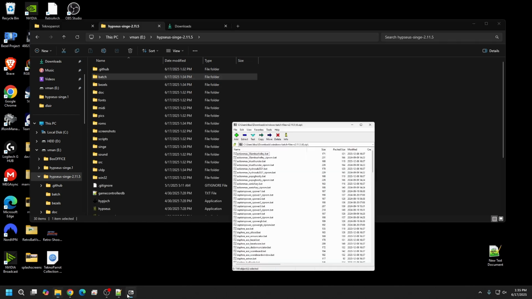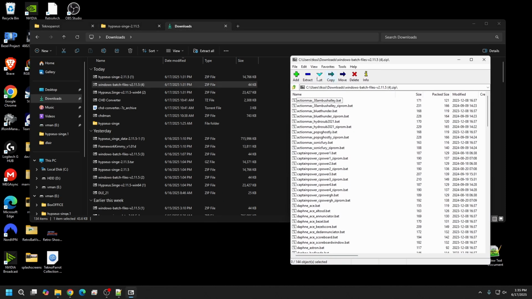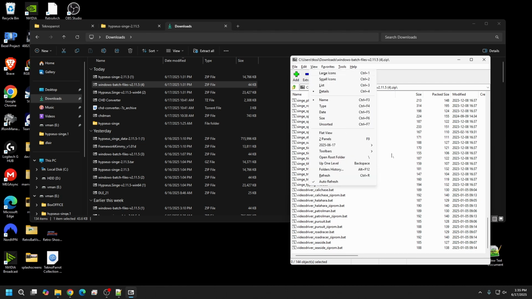Now let's go back to our batch file. All right, I'm going to click on that, open it. Now, I don't want to put all these in my batch folder since none of these really work for us right now because we don't have the games themselves set up. But I still want to keep them as reference, so I'm going to create a folder for these just so they stay separate and don't get clustered with everything else.